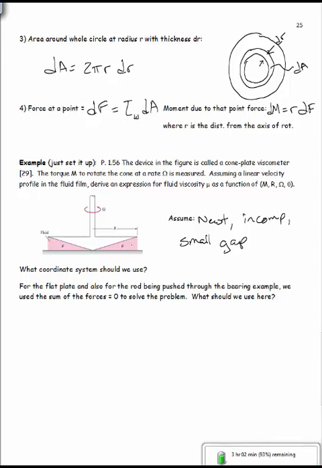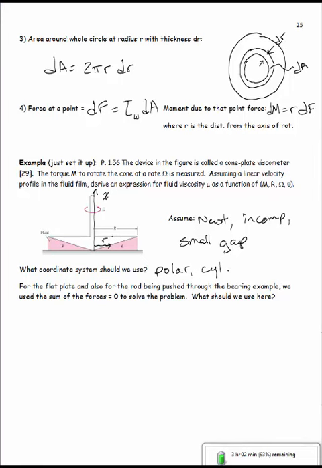Okay, so you see this is a spinny round thing. You see R's in here. So I would think we're going to use a polar or cylindrical coordinate system. Okay, so let's draw that coordinate system. So if this is our Z, that's our axis of rotation. R is going to be some distance, and we'll say it's out to the surface of that cone at any spot.